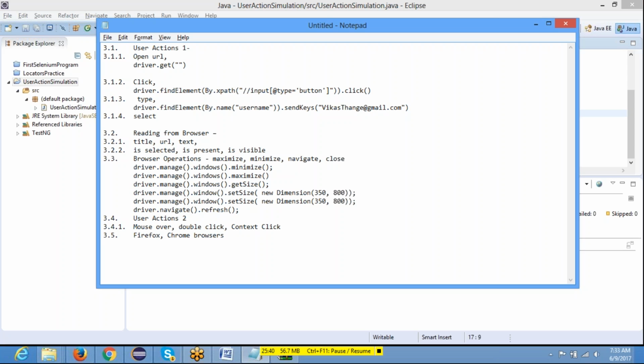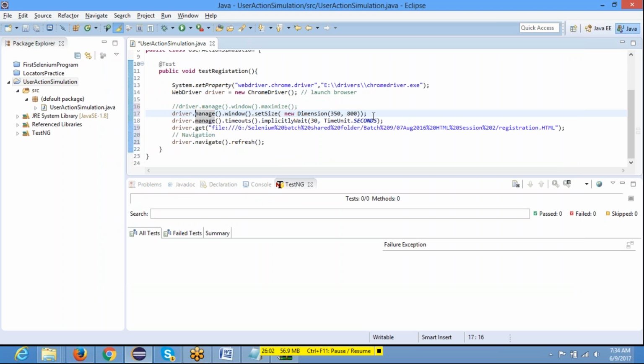There was another method get position. It returns an XY point object, and from that point object you can use x and y that way. Okay, let's go back to driver.navigate.refresh. It will reload my page.